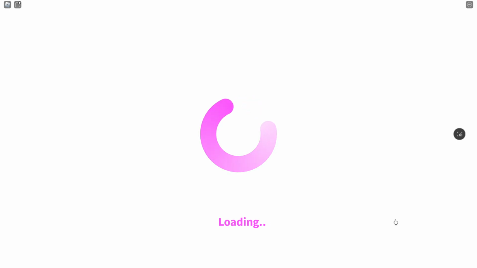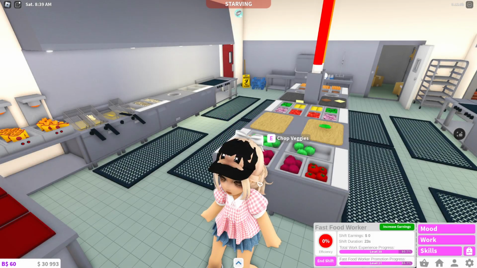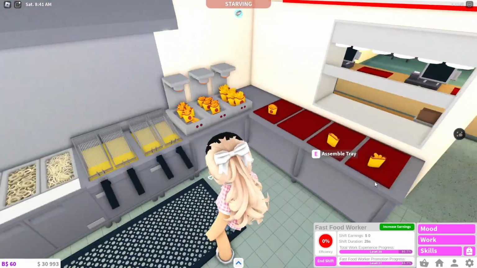But once you have done that, it's still loading. What you can do when you're a fast food worker, you can be the one who chops vegetables. You can be the one who fries the French fries. Here, I'll show you a little bit.